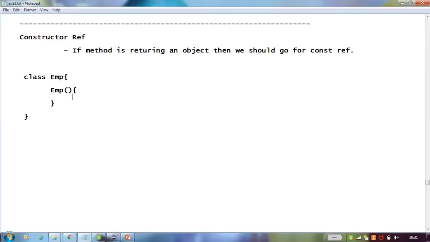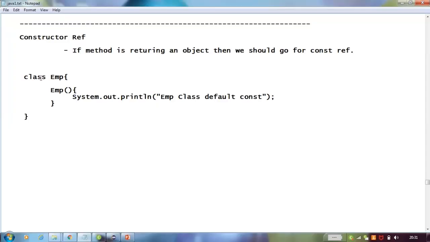Inside the constructor you have System.out.println, something like EMP class default constructor. So inside your EMP class, we have an EMP default constructor, right? Okay. Now we have the scenario when I should go for constructor reference without using lambda expression.